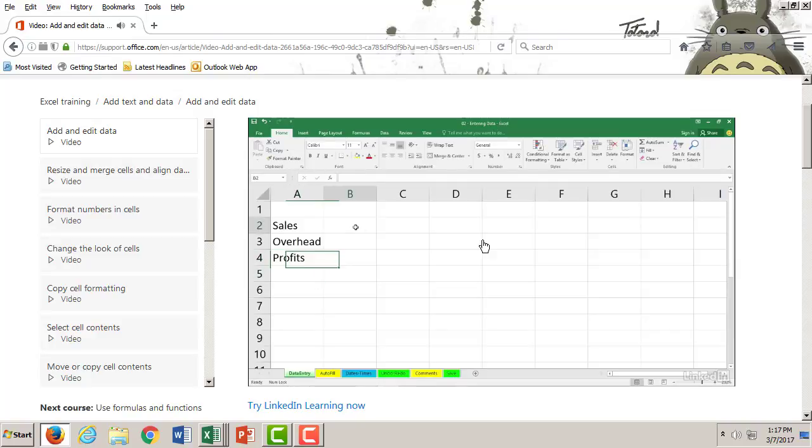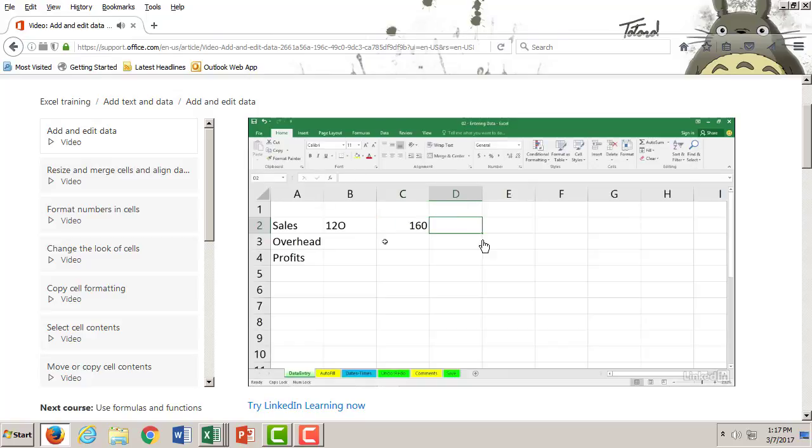Now, I'm going to put numbers in here for sales and overhead. I've got caps lock on. I'm about to type 120, and I press O. Now, O and 0 are right next to each other on the keyboard. Maybe I'm not sensing anything wrong. I'm going to press the tab key here. Now, I'm going to type 160. I will type it correctly and press tab.